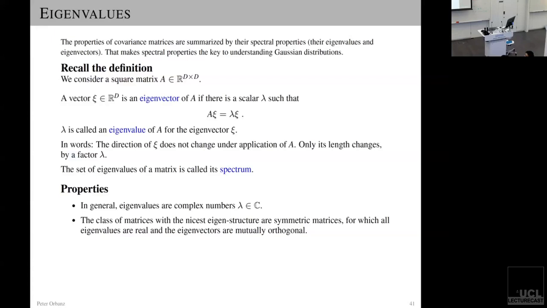And if we apply it to two vectors at the same time, then it might skew them with respect to each other, right? So if we look at a vector, and the only thing that happens to it if we apply the matrix is that it gets scaled by something, that its length changes, but its direction does not. Yeah, then we call it an eigenvector. And the factor by which its length changes is called the eigenvalue. Yeah?